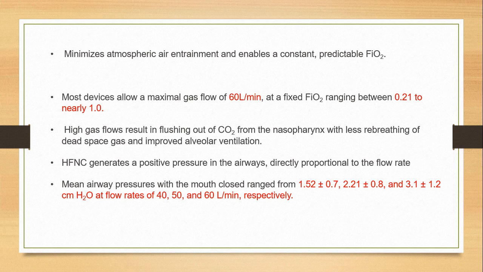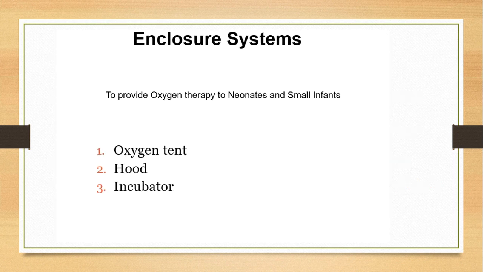The HFNC generates a positive pressure in the airways. So sometimes you feel that there is a loss of PEEP effect in these patients. There is a small amount of PEEP generated by HFNCs, and it depends on the flow of the gas that we are giving. If we are giving about 40 liters flow, then an average PEEP of about 3 mm is there, and a maximum PEEP of about 5 or 6 can be generated with 60 liters per minute of flow. But yes, if the patient predominantly keeps the mouth closed, this generation of PEEP is much better.